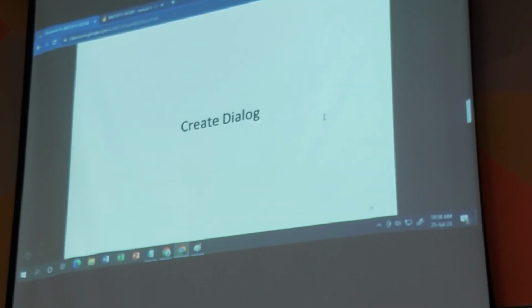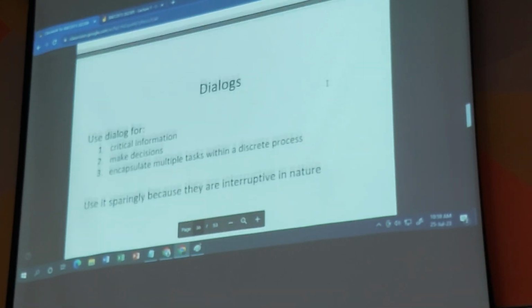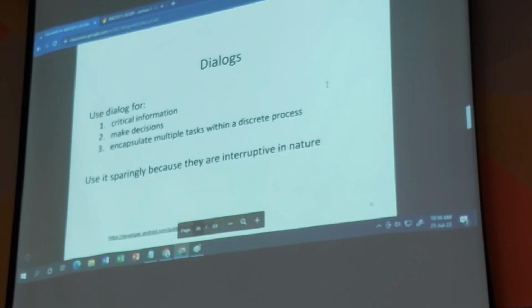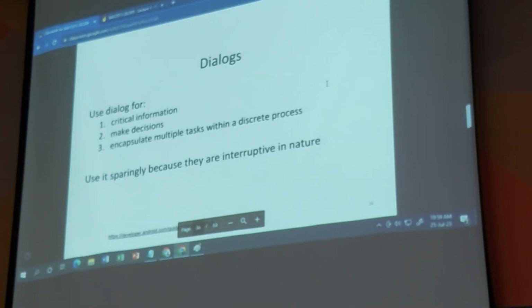So let's move on to create dialogue. Right? So what is dialogue used for? There's 3 things. When we are talking about critical information we want to send to the user, then we need to use dialogues. This dialogue itself will allow the user to actually make decisions, and it encapsulates multiple tasks within a discrete process. So we cannot actually use dialogue all the time, right?